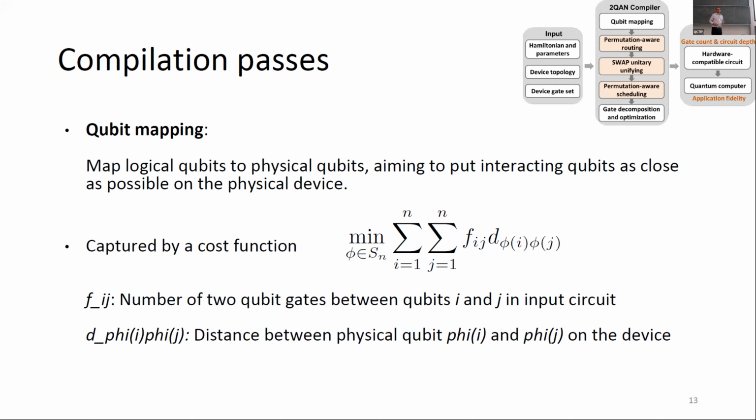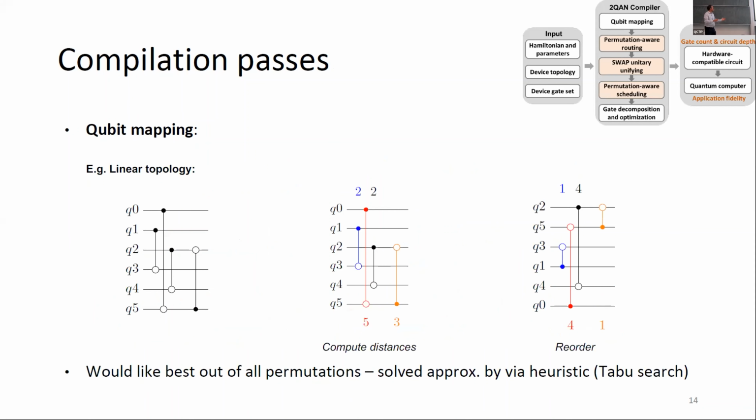So the qubit mapping algorithm we use is a very simple one. We are simply trying to put the qubits as close together on the device as they need to be to implement the gates we want to implement. So we can just write down a simple cost function. It's easier to just illustrate it. We can count the distance between the qubits of a particular 2-qubit gate we want to implement. So for example, in this example in the middle, this is weight 5, because it's going between qubit 0 and qubit 5. And ideally, we want to consider all possible permutations of qubits and choose the mapping where the total sum of these values is minimized. Now, of course, it's not efficient to optimize over all permutations, but there are good heuristic solvers. And we're using one called tabu search, which is quite commonly used in these sorts of compilers.